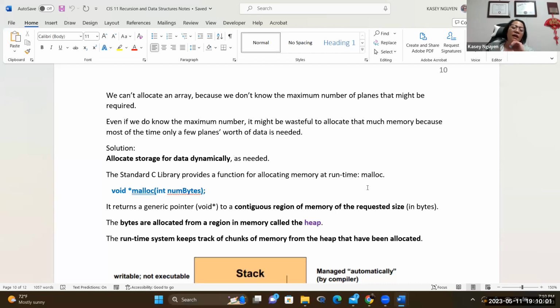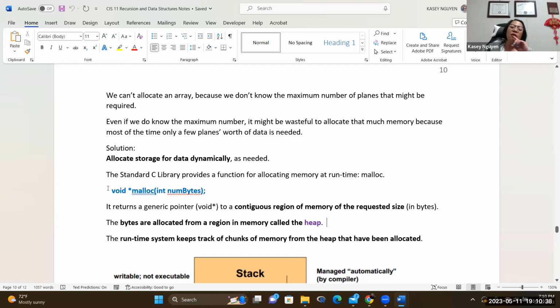Okay. Now, if you're looking at your STL, your C standard library, some of you might come across malloc, and I address this in my CIS11 class. Malloc is a way that we can allocate and use a generic pointer to section the memory to a specific size for the container. So what it does is cut up the bytes that are needed for that region of memory, and that's going to lead us to the heap.